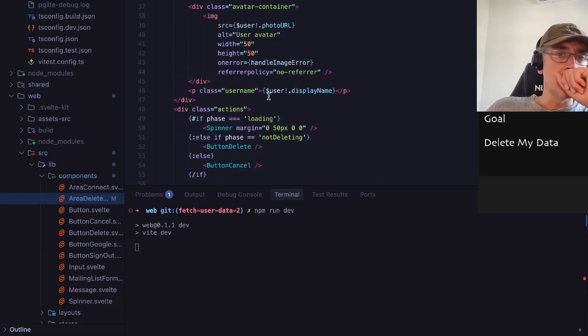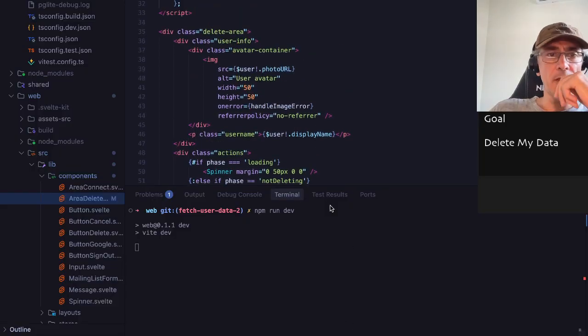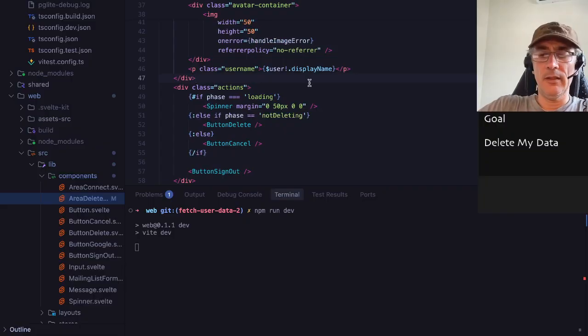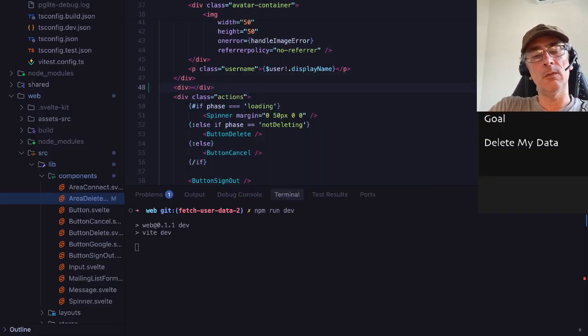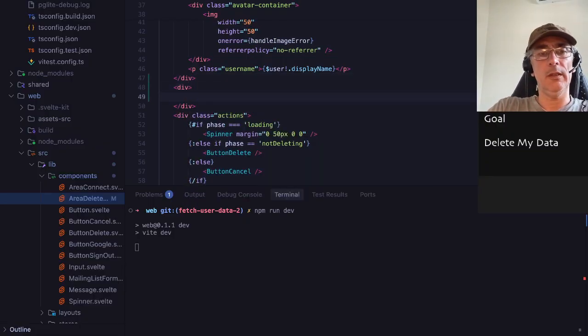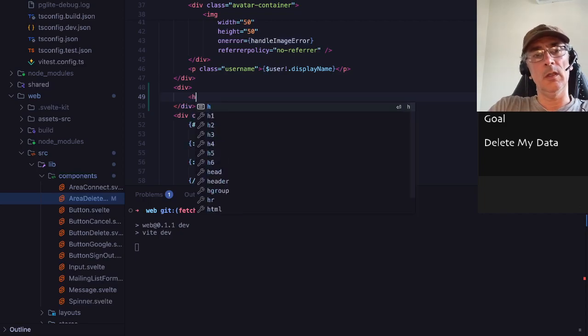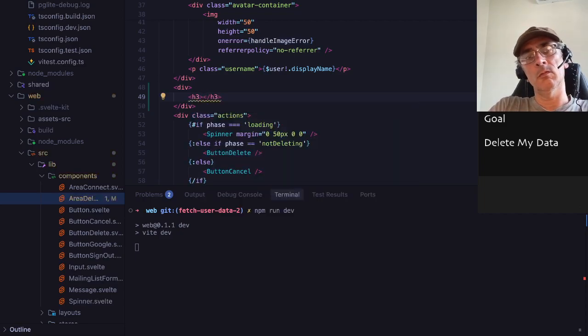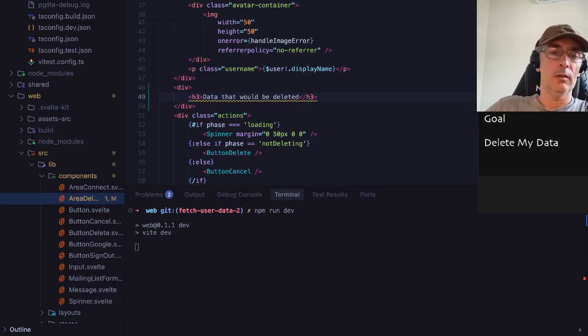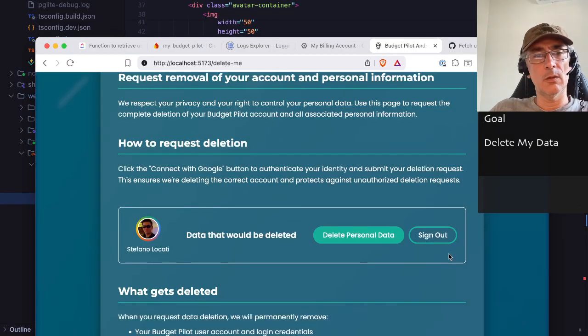Okay. So we have a div actions and a div avatar container. If we add another div here, div data being deleted, h3, this data that would be deleted. Let's start with that, see how it looks.